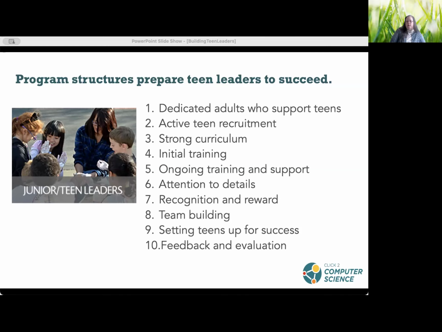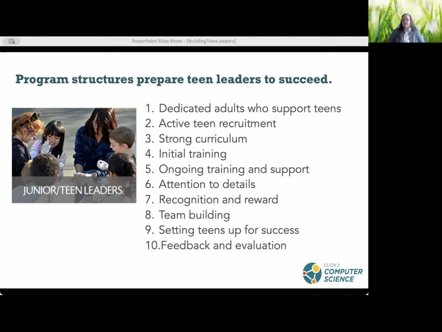We continued to have ongoing training and support with weekly meetings and recognition and reward. The youth were recognized in one of the programs. They actually had the public school, 32 out of 34 3rd through 5th graders did this program in one of the counties that didn't have an after school program. The school actually arranged to bus them to the library that was in a different town. And the school said it was a fantastic opportunity. And so they actually recognized all those students on their awards day, the last day of school, for becoming slime engineers. So some of those things we did as recognition and rewards.